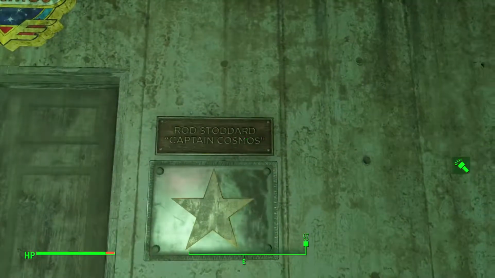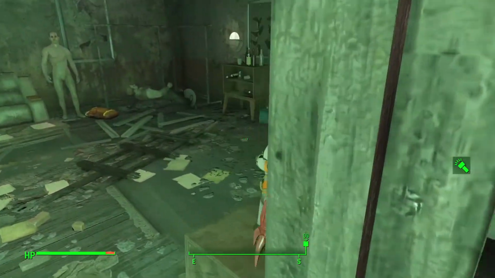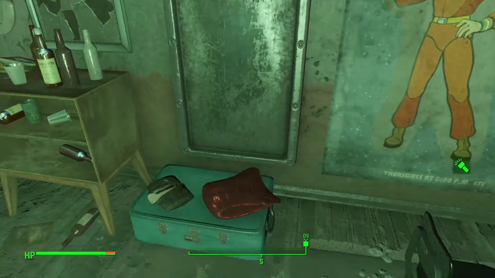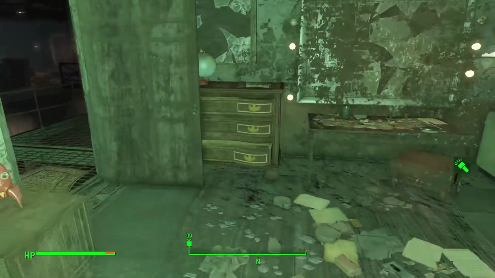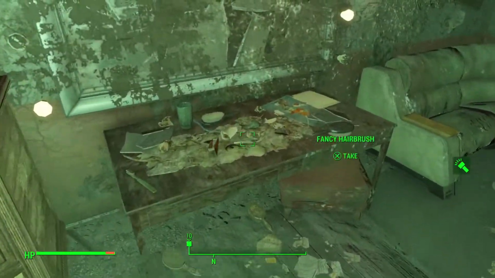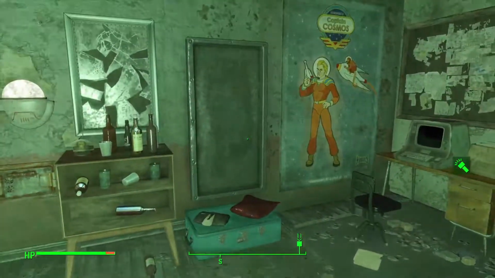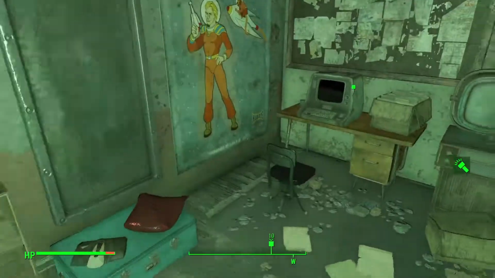We can see Rod Stoddard, Captain Cosmos. Opening this door, we can go in to find another Captain Cosmos figurine. His terminal, we'll explore that in a minute. A red dress and a black suit? Was he a cross-dresser? Aww. Find a bunch of feminine hairbrushes and another Captain Cosmos spacesuit. So now our follower can have one as well. We find an opened safe on the wall.